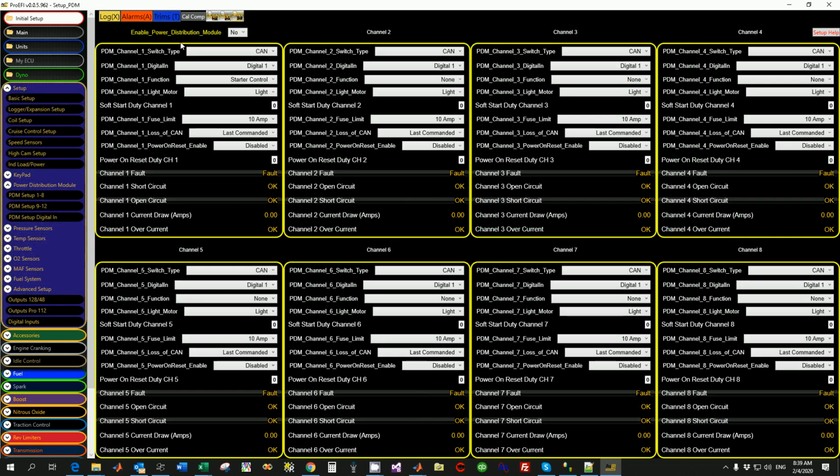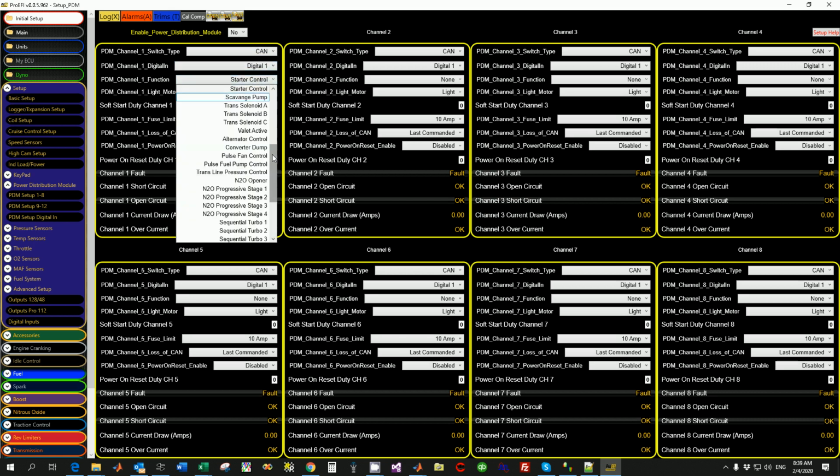On 1 through 8, we're just going to describe how you set up one. All the other ones work the same way. So you have the input availability through CAN. That's anything the computer's broadcasting across CAN can be set up as an input, or you have your external hardwire inputs that would be via a switch that you wire into the PDM. So we're going to do CAN. We're not using a digital switch, so we don't need to worry about the selection there.